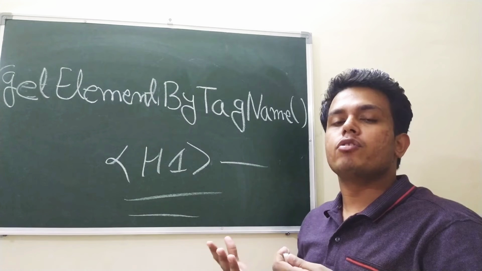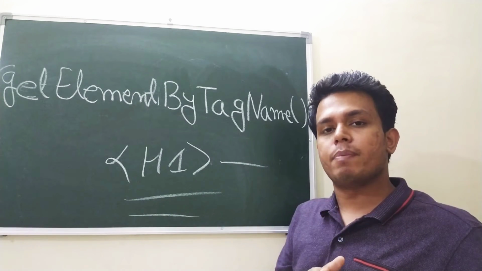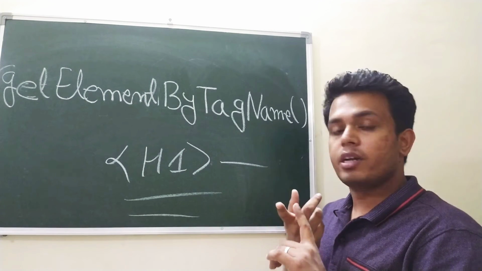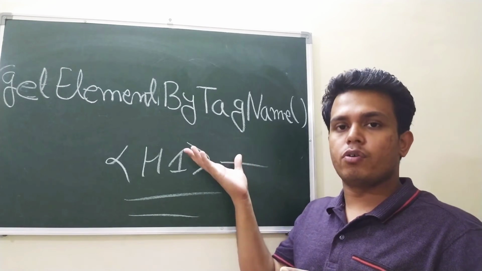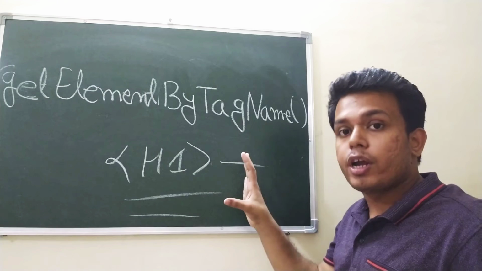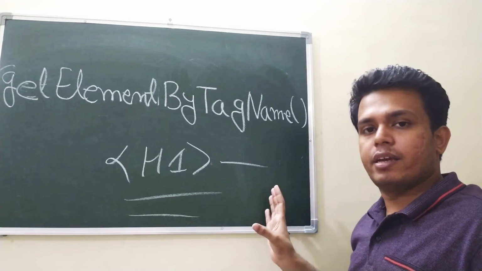Actually, they are providing you multiple ways to grab the DOM, or you can say the HTML page. You can use the ID, you can use the class, you can use the tag name, you can use the name also. We are going to discuss the name also. With the help of tag name, this is also going to return a collection, or array. You can also iterate there.